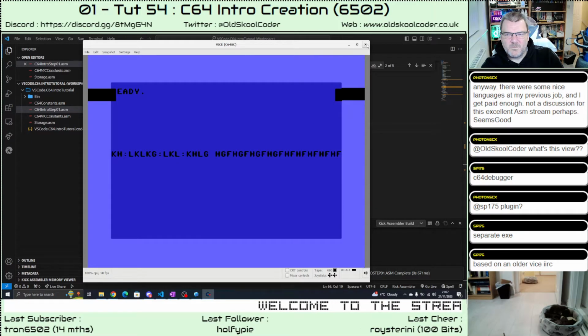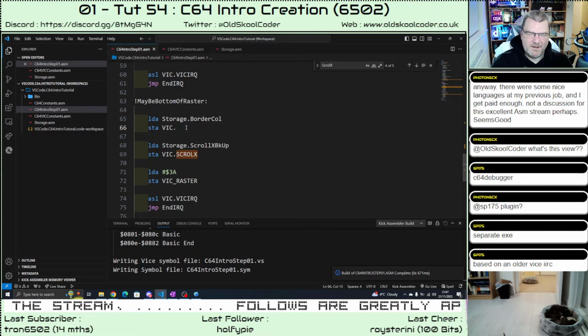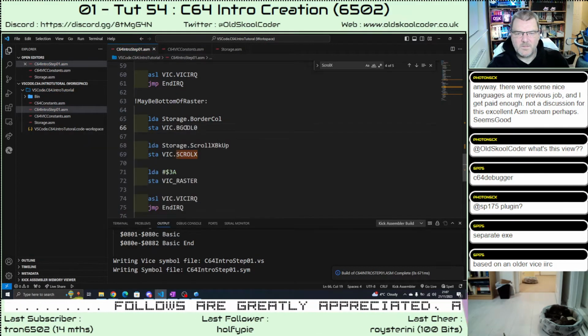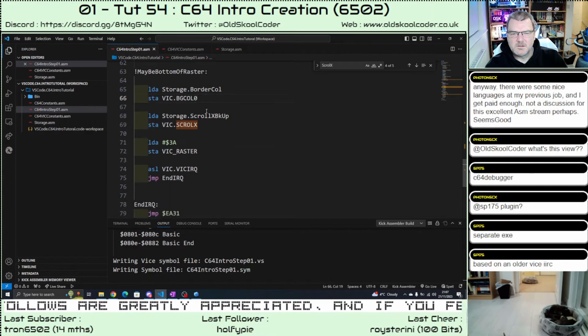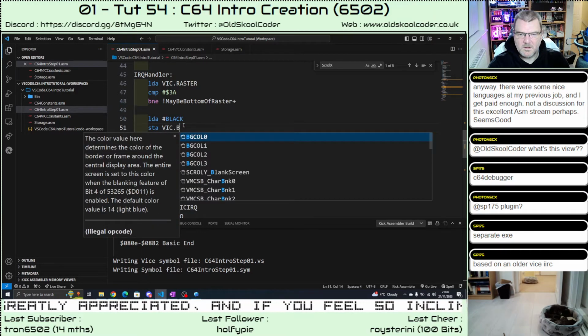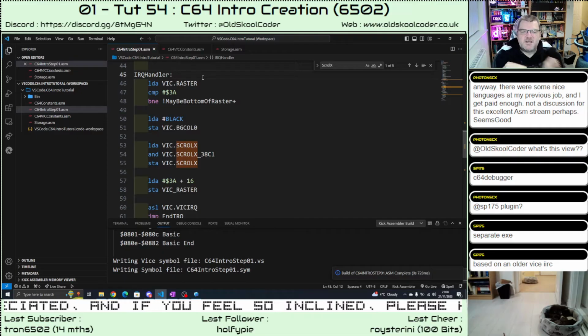So, let's do it not on the border colour, but on the background. Right, let's see where it's firing.